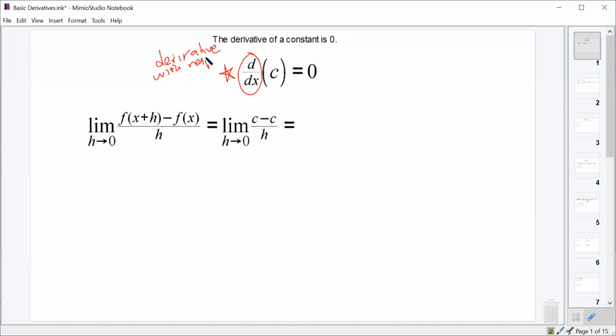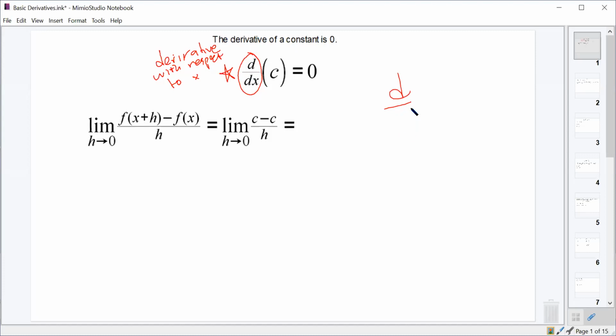with respect to x. So the derivative, that's what the d in the numerator is telling us, and then we're doing it with respect to x because there's that dx down there in the denominator. We're going to talk more about the notation later, but d dx means take the derivative with respect to x, which means that the variable you're dealing with in this problem is an x variable. If I wrote d dy, that would mean we'd be taking the derivative with respect to y, and the variable in the problem would be a y.